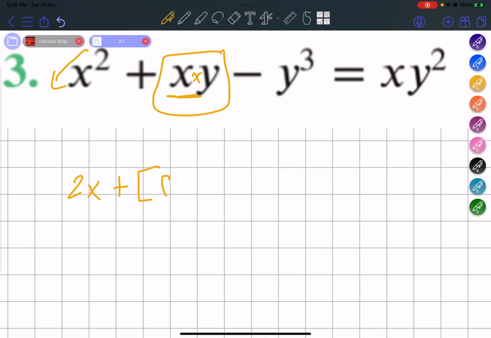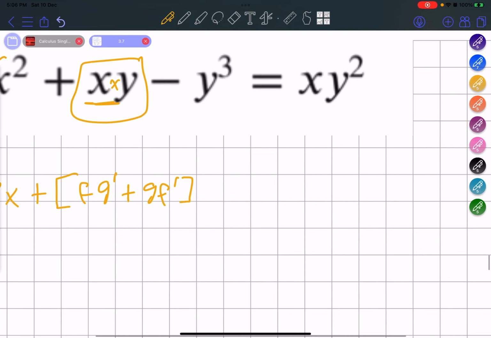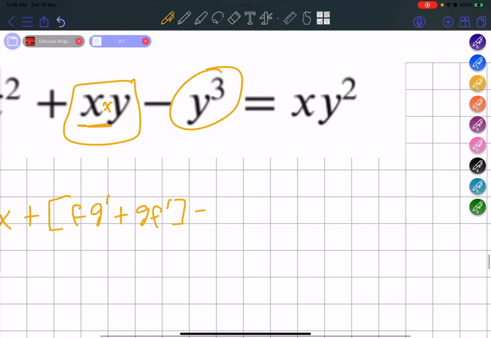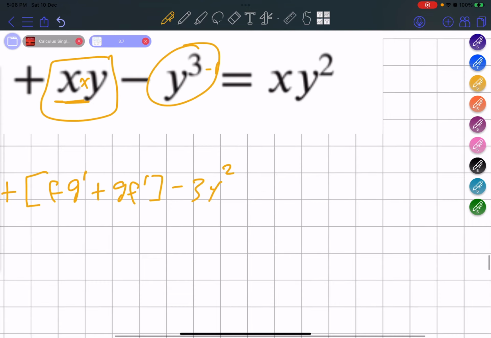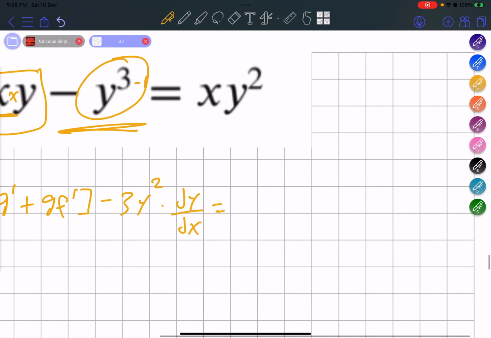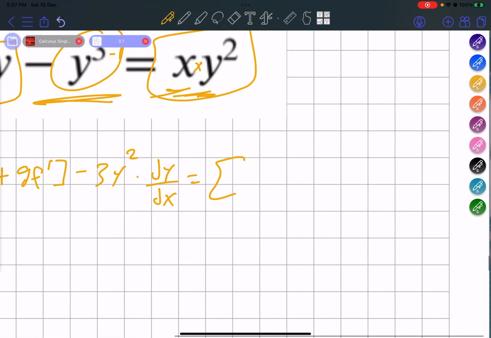The formula, which is fg, is f g prime plus g f prime, and we will do it later on, minus y cubed is going to be 3y minus 1, all squared. And then, as we said, if we derive y, we will add times dy over dx, okay? Which will then equal, again, we have two functions. The order of operation between them is multiplication, hence we will write the product rule again. So f times g prime plus g times f prime.